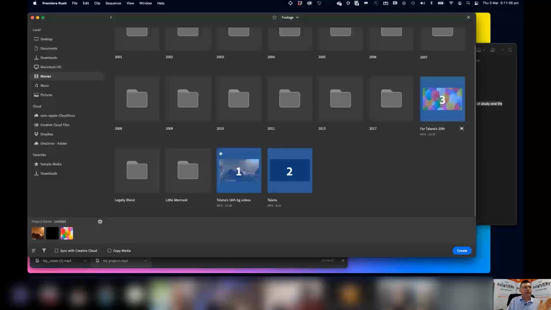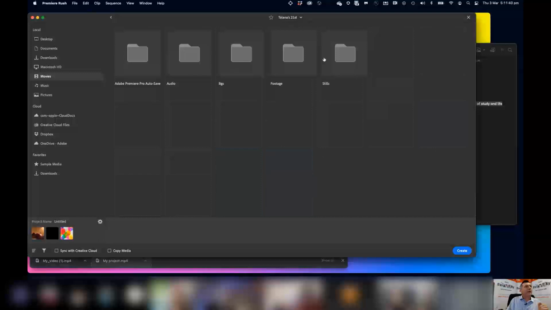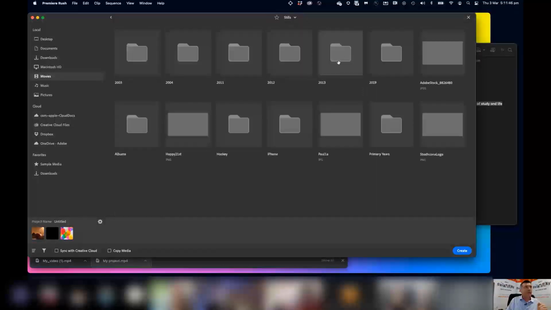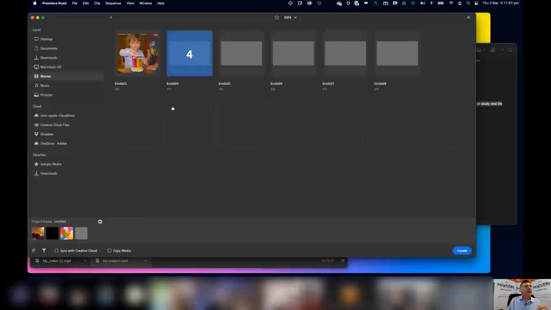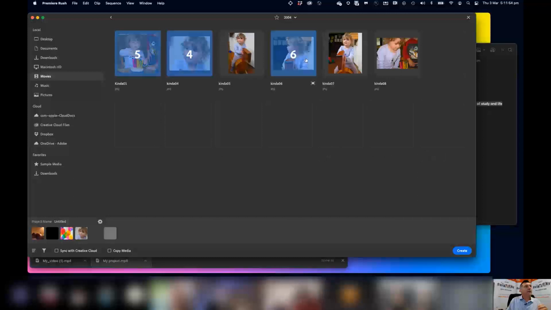You're just selecting, and as you're selecting things, I'm going to go out of my footage and into my stills folder and select some still images too. And you don't even have to have all of your assets organized. You can pick up any images that are on your hard drive. I reckon that'll do. And then give it a title. So bottom left-hand corner next to project name, just change it from untitled to whatever the topic is. And then on the bottom right-hand side, you click create.